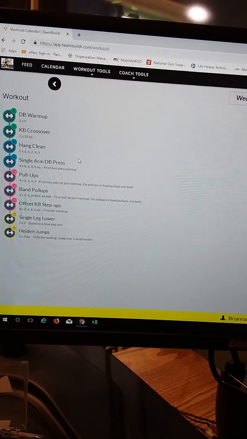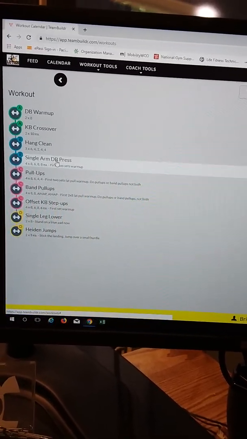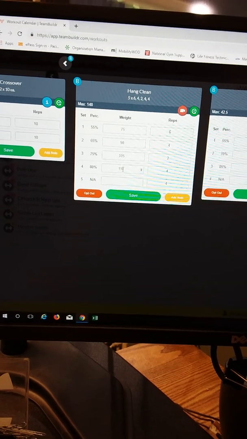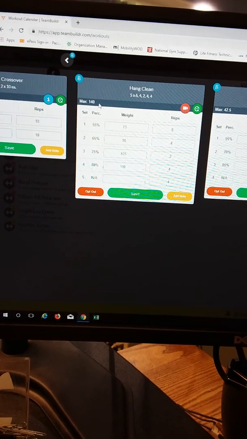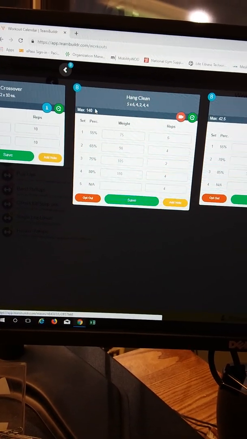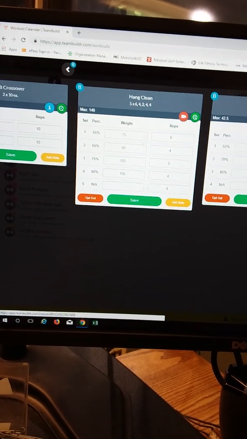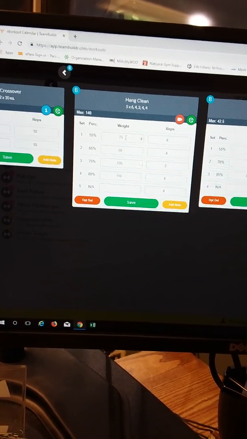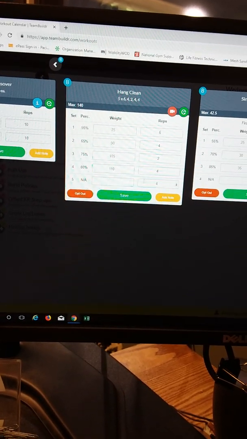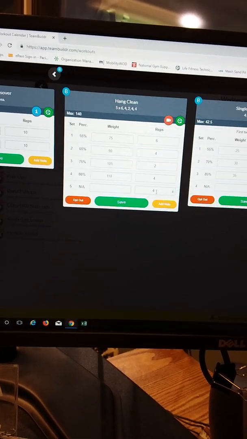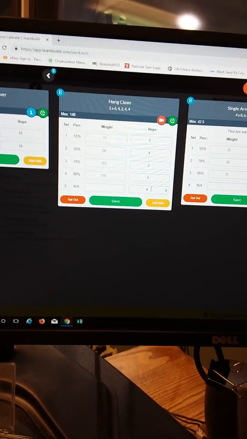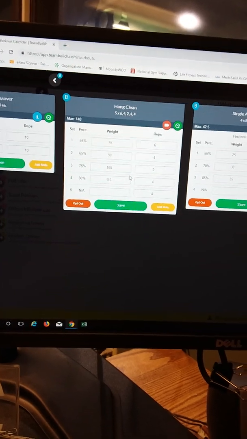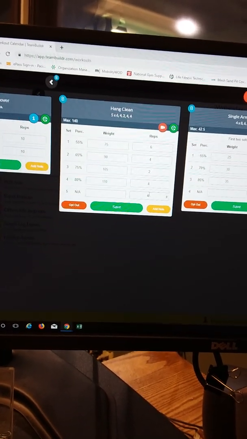One last thing, I'm going to emphasize this again. When Teambuildr gives you sets and reps, do not type over them, ever. Teambuildr will go crazy with your estimated max, and it's really going to mess up the workouts, and then I have to go in there and manually change them. So don't ever type over the weight and the reps. We only want to type data in when it's blank, or in the case of an as many as possible set, this will be blank, or sometimes, depending on your phone and the app version, it's a 0. Anything with body weights, if it indicates weight, just put 0 for that to indicate body weight.